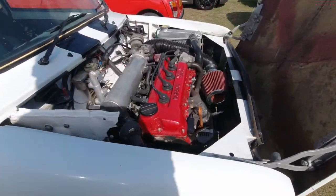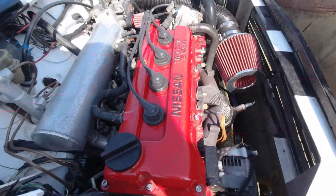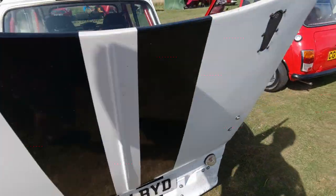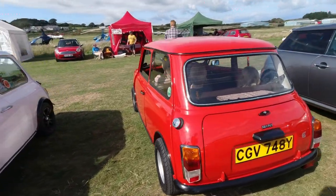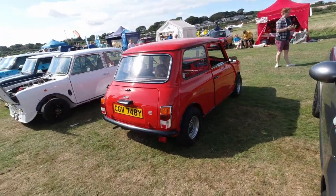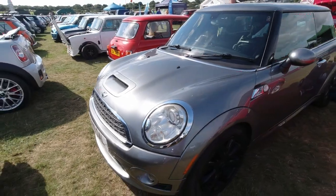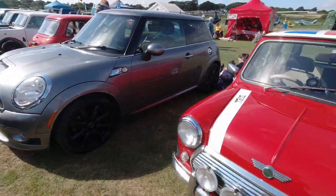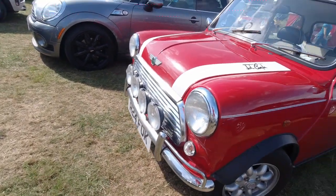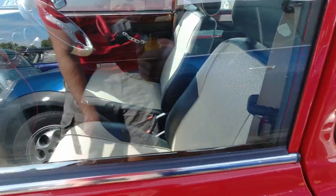This one we've seen at Castle Coombe as well. F-Reg Mini with a Clubman flip front, fiberglass front end, and a Nissan Twin Cam 16 valve engine. Halfway under it, it's like... Classic Mini Rosie, as they can be found on Instagram. Very sweet little Mini too. Mini Cooper S. Another Mini Cooper. This one being an R-Reg, so later on, not quite a sports pack, but still a Cooper.